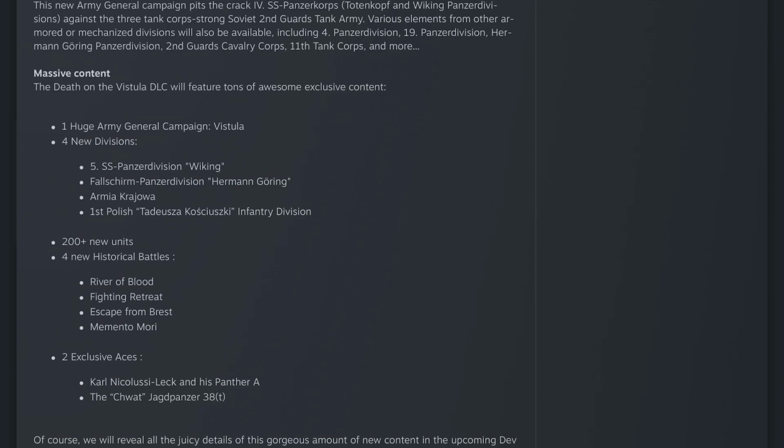Totenkopf, Wiking, whatever, against a 3 tank corps Soviet Second Guard tank army. Various elements from this armored or mechanized divisions will also be available, including 4th Panzer Division, 19th Panzer Division, Hermann Göring's Panzer Division.